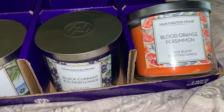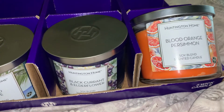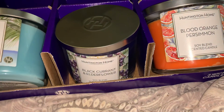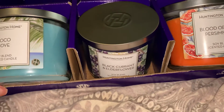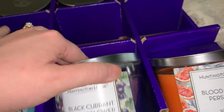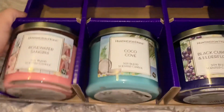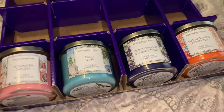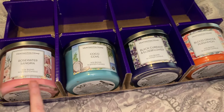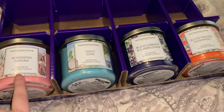Like, I like all these. If you can afford to pick up all these, definitely do so. So don't even take my rating seriously on this one, because I am on the struggle bus even rating these, because I like all of them. My number, oh, see, it's so hard. All right, so let's go ahead and lay them out like this. I could tell you, if you can only afford to get one, get the Rosewater Sangria. That is my number 1. Without a doubt, no hesitation, number 1.